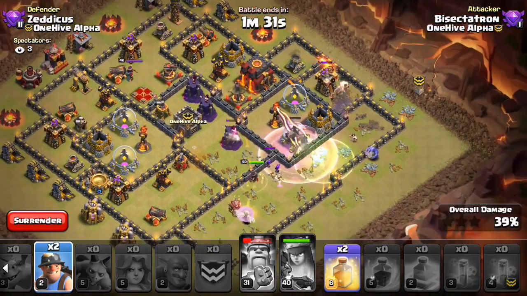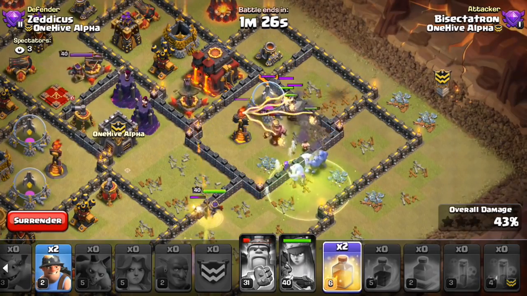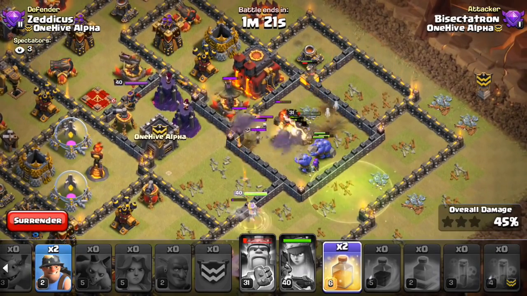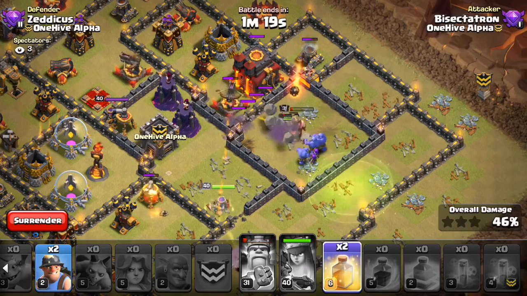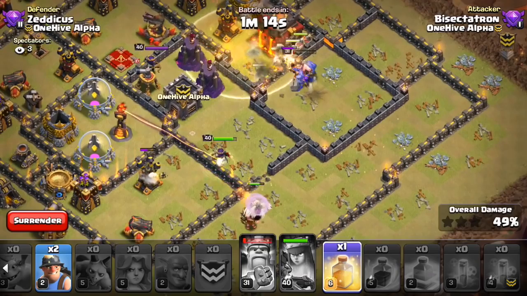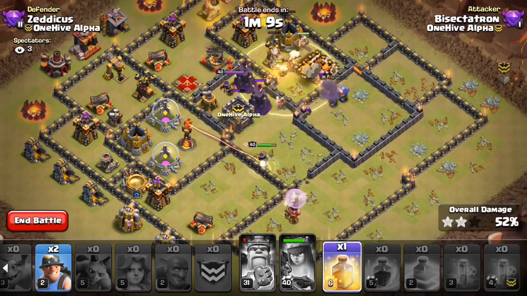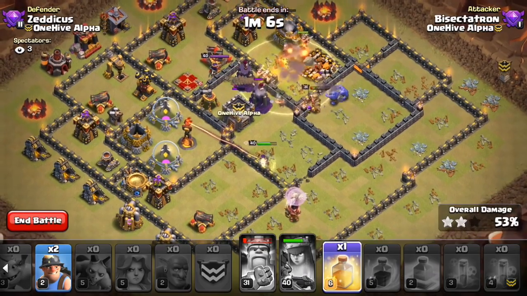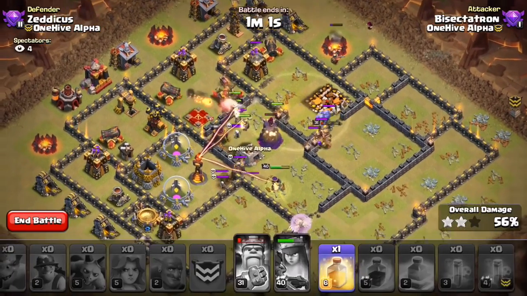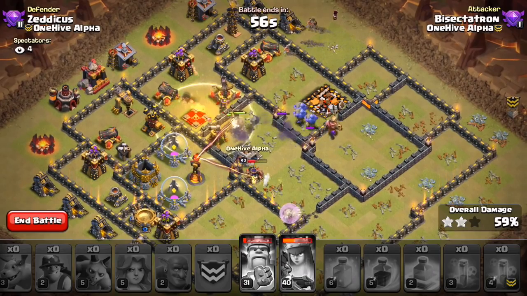A lot of base still left up, but I still have quite a few troops, so we'll see how this goes. That'll be huge if that queen stays out for a long period of time. Okay, let's get this first heal down. The queen will go down, but it looks like she'll get some good value. Maybe we'll even get in there and get that inferno taken out if I'm super, super lucky. Oh, actually, I still have two miners left. Send them in. All these skellies are popping up. That's so annoying. Come on, queen.